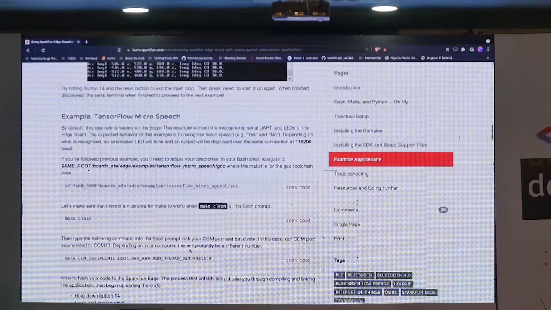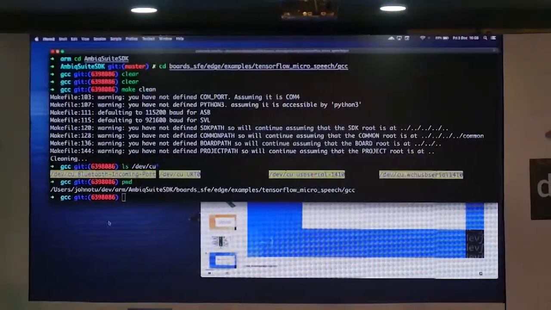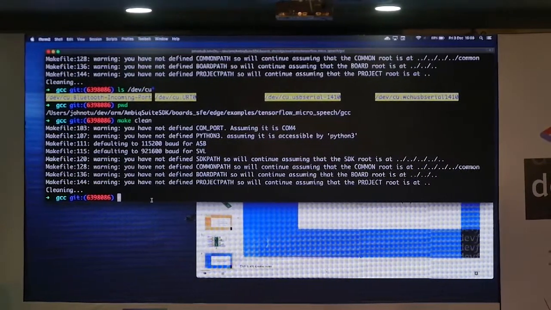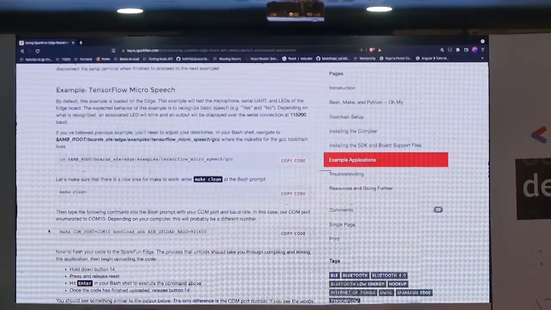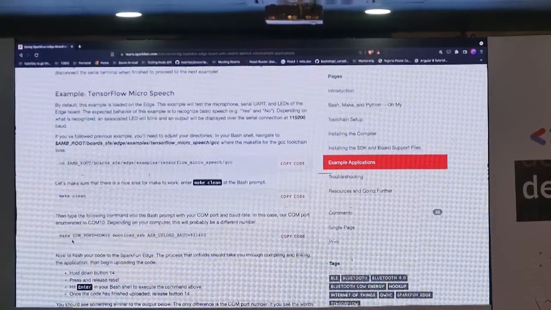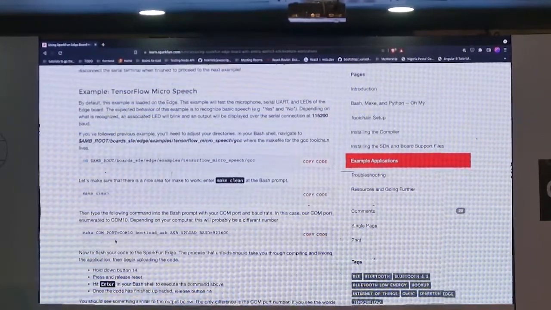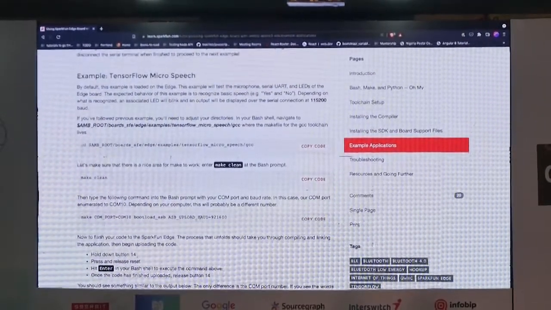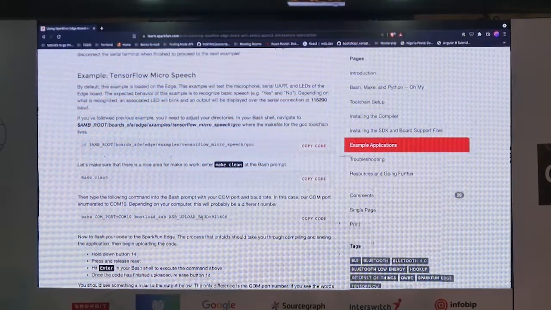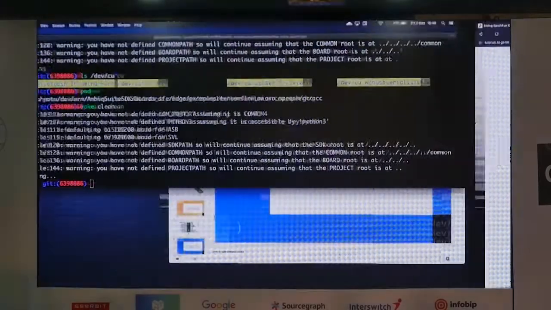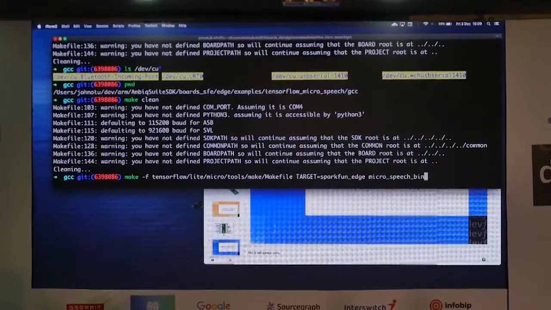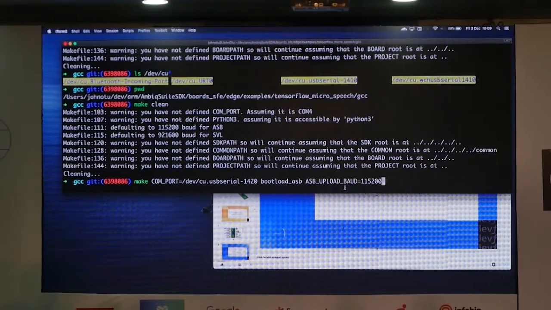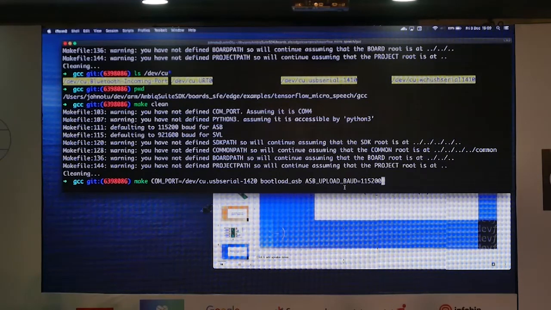All right, the next thing to do is to go with the make clean. We already did that, but it doesn't hurt to do it again, to clean the environment. Then we type this command to do the compilation using a specific baud rate. This is the rate at which the data is being transferred onto the microcontroller itself. For our microcontroller, we're not going to use 921600. We're going to use 115200 because that's the rate which our board supports. When I say board, I'm still talking about this small guy.